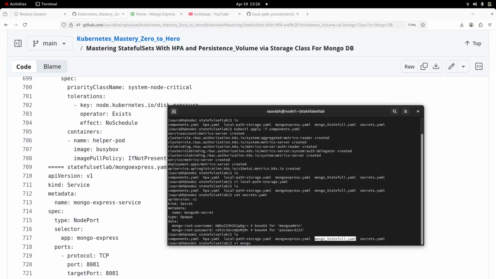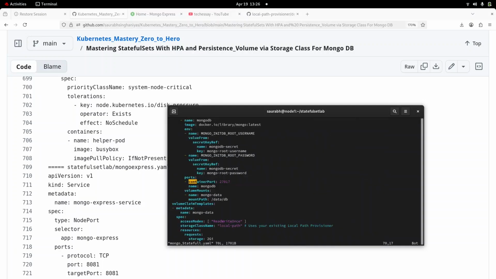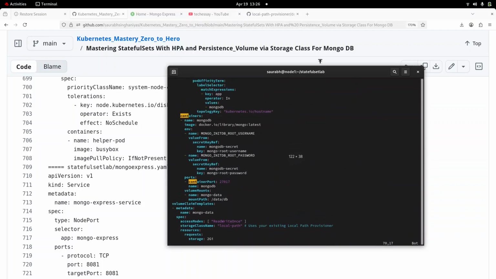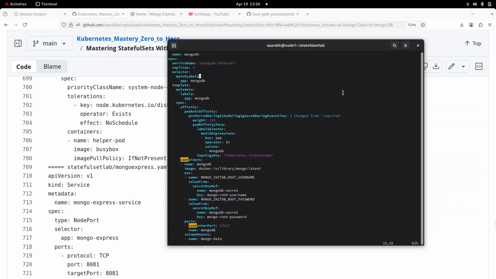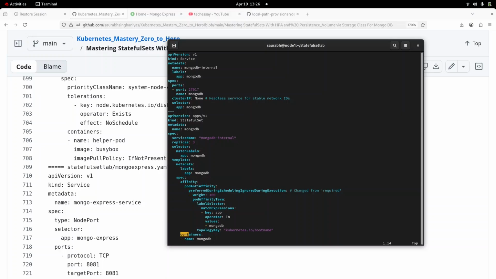Okay, so let's go. This is the important one from our perspective, although everything is important, because our complete stack can fail with just a simple extra space. So here you can see that API version is v1, kind is service, metadata name is Mongo database internal, labels we have defined MongoDB. Basically, this is the most important thing, labels.